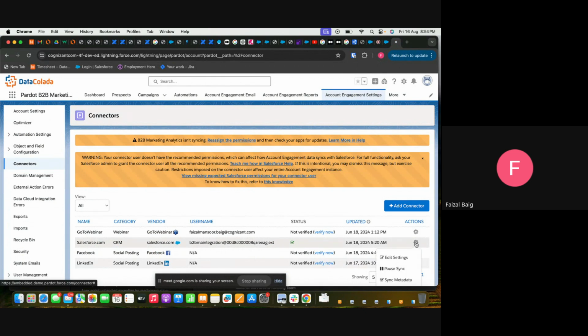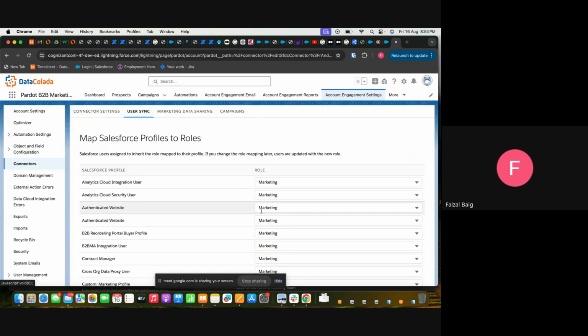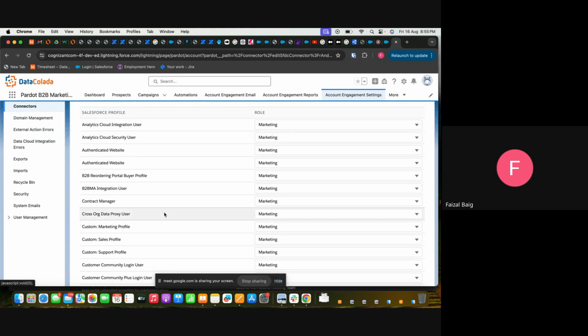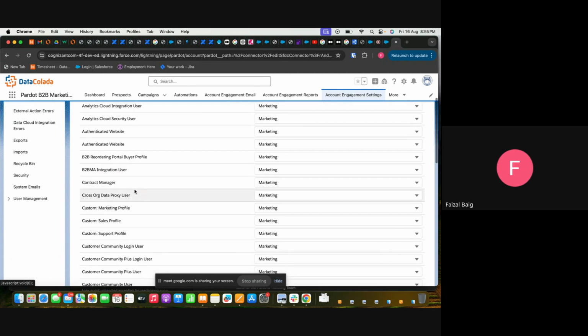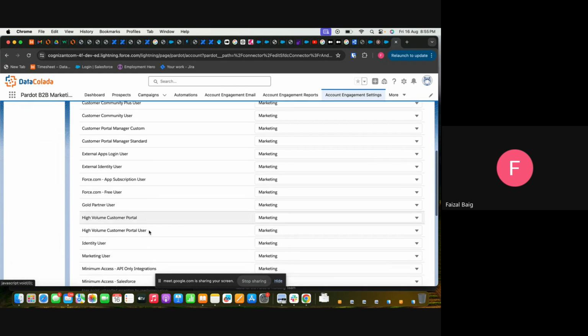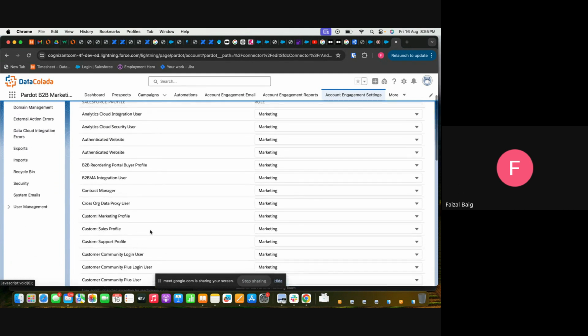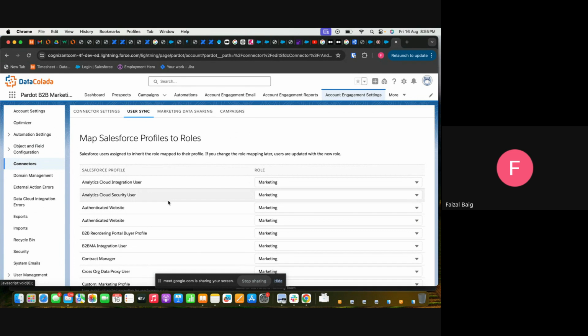All right. So we have this many roles and Salesforce profiles: analytics, cloud integration, user, contract manager, sales profile, support profile. These might have many roles and responsibilities according to the company's employment.